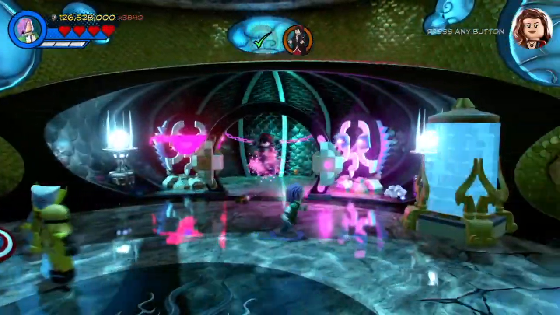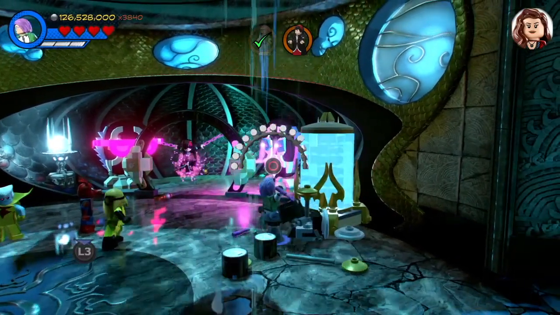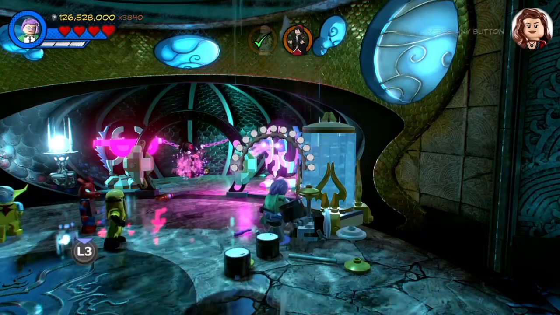Kinda. I switched to Gertrude to use her sonar blast ability on this glass cylinder over here. Hold down the right button for a second and then release it.